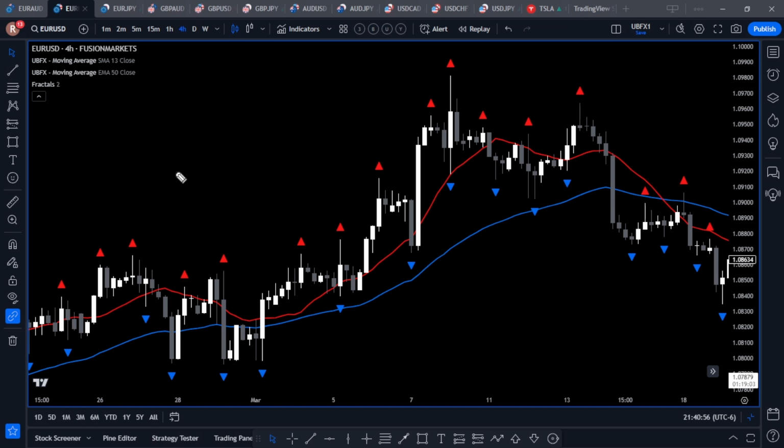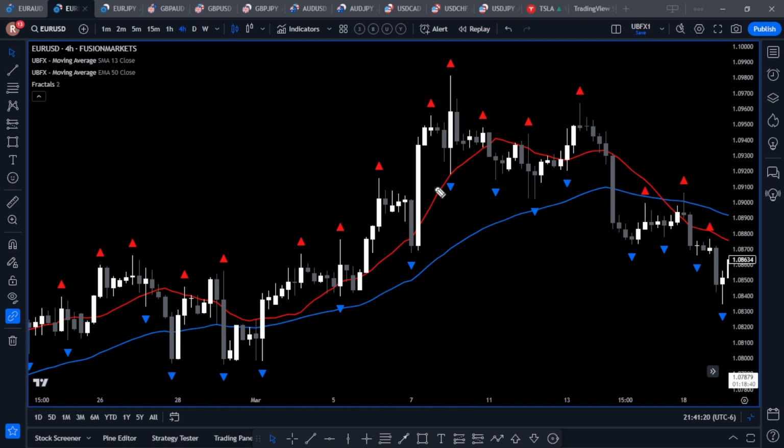All right, so that is the key to using fractals. We want to be trading in the trending direction. You don't want to trade these fractals on their own. In an uptrend, we're looking for the price to move up, make a pullback. We'll get a fractal that appears above the price, 1 candle, 2 candle. We'd be looking for an entry for the market to continue to move up.